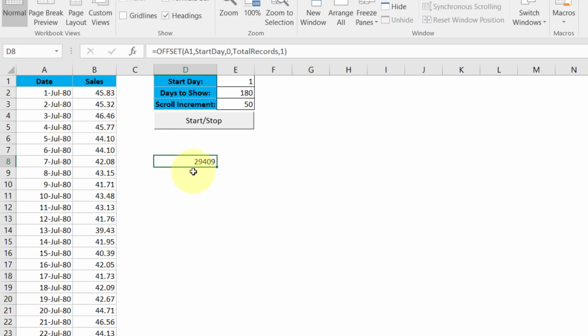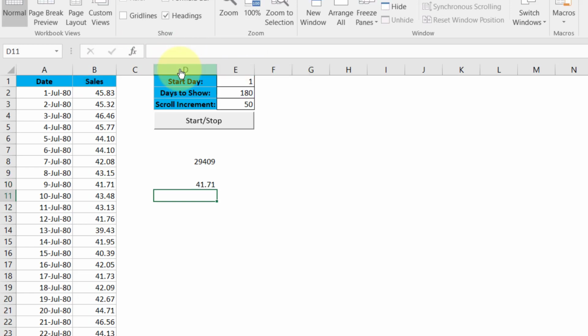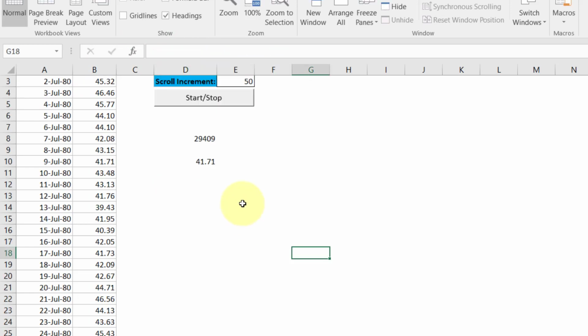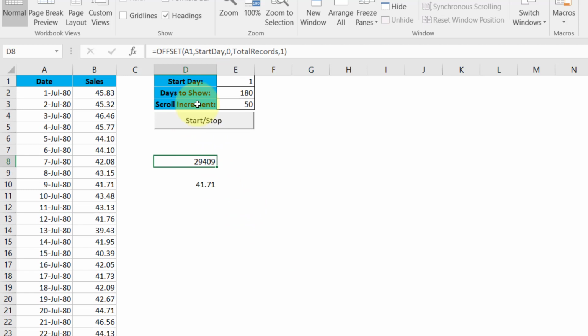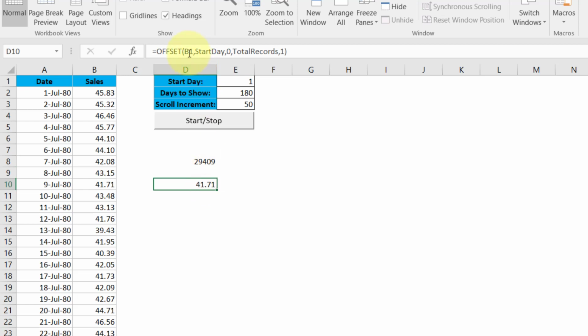Now let's take this, Control C, and this should be Control V, and again here we need to create the sales range. So sales range. Okay, so now we are done. Let's freeze this. Press F4 to freeze this value, the reference basically, and again freeze this value, the reference.